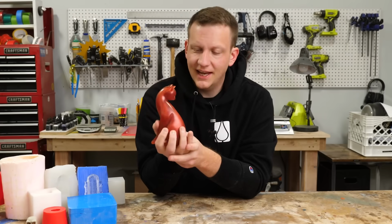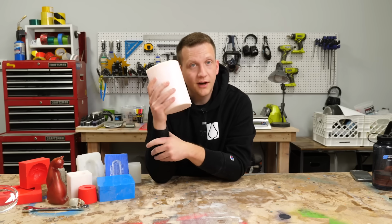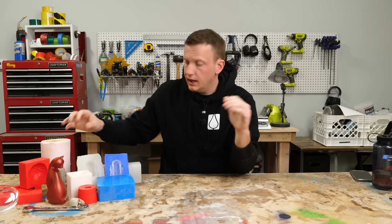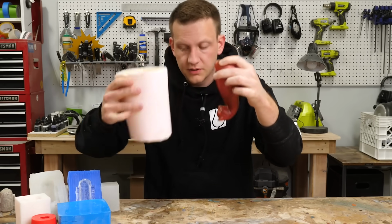Now, if we're making a mold of this cat, we're gonna make a box, build the walls, and pour the silicone over on top of it, and we're gonna end up with a mold that looks like this with the actual negative of the cat in there. Well, that's great. We're done. Well, not quite. Look at this cat's neck. It's upside down inside this mold now because we've actually poured our silicone.